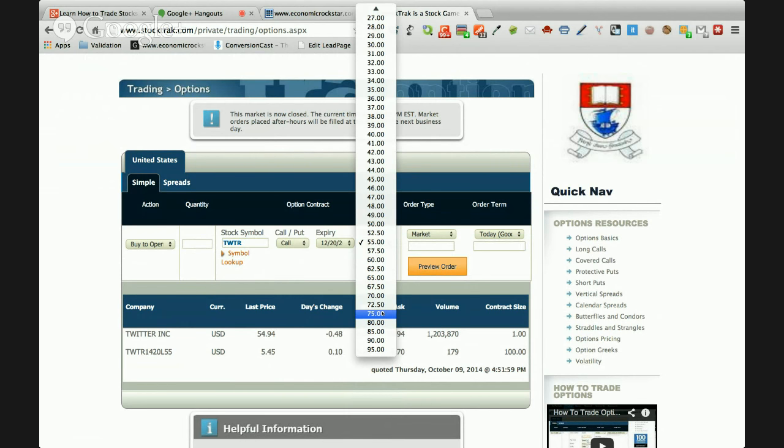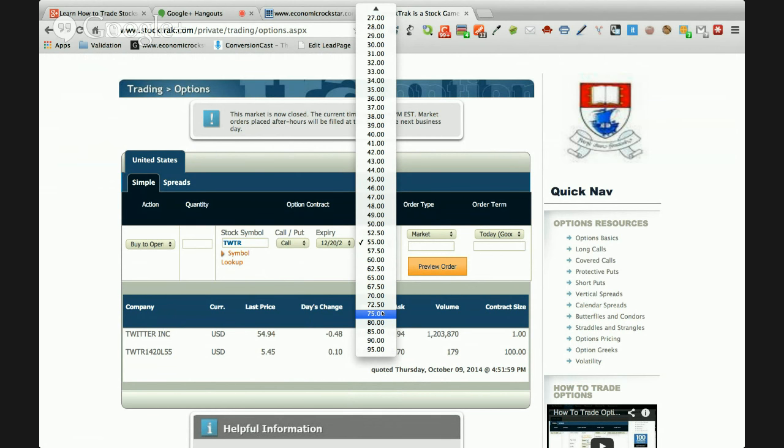So someone might once upon a time have bought Twitter at $75 and paid a premium of, say, $7.50, but because Twitter might have fallen, they're going to lose their money. They bought a call option believing the stock was going to rise, and they're losing their options premium. And we can buy it from them at a cheaper price. It's like asset prices falling, and you might like to buy them up at a cheaper price.